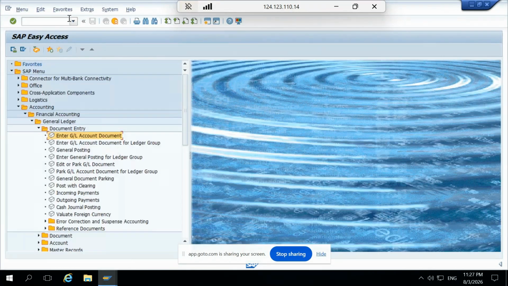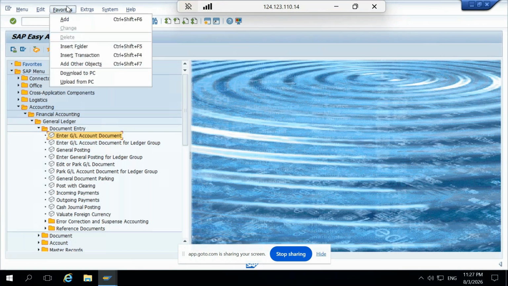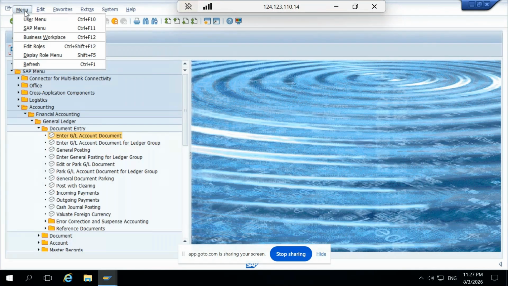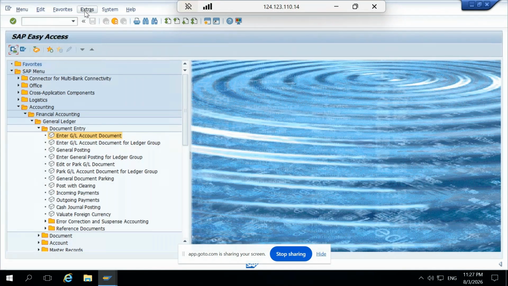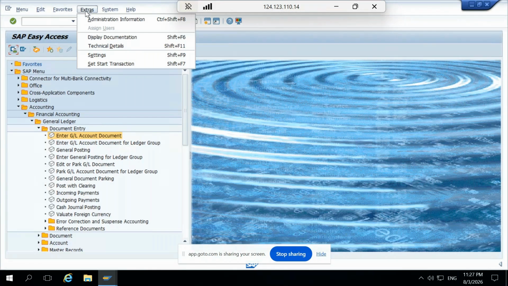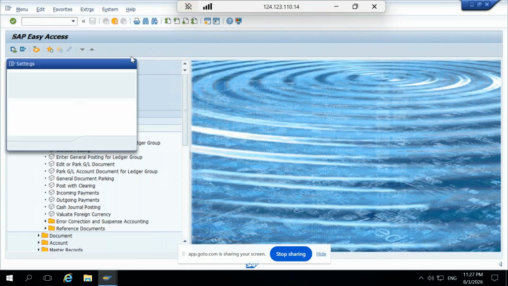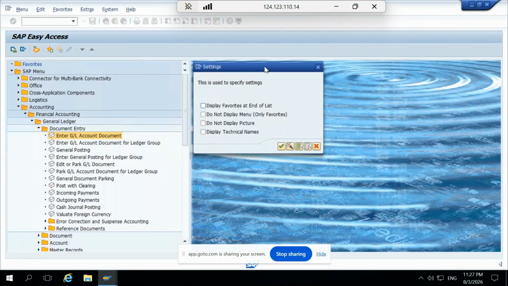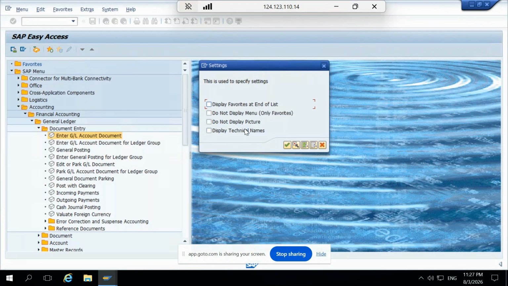Why is it not coming? Okay, it is here. See? I have understood. And here you have to put a tick through the checkbox.